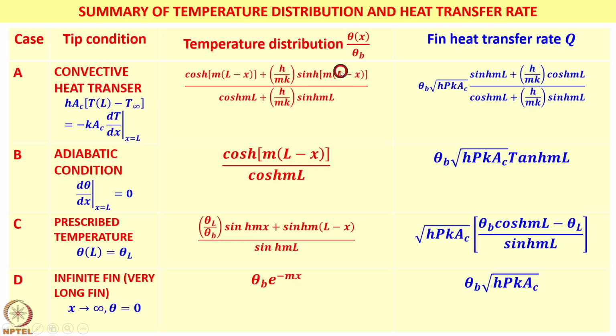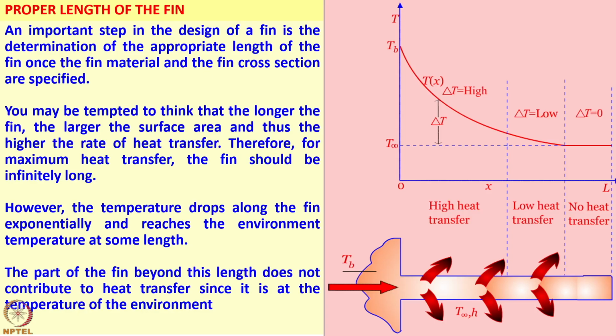So we got not only the temperature distribution but also the fin heat transfer rate, and both are important, as I told you in the last class while solving the problem. It's not just the temperature but also the heat transfer which is important. So the question is, what should be the proper length of the fin? The proper length of the fin can be addressed through efficiency also.